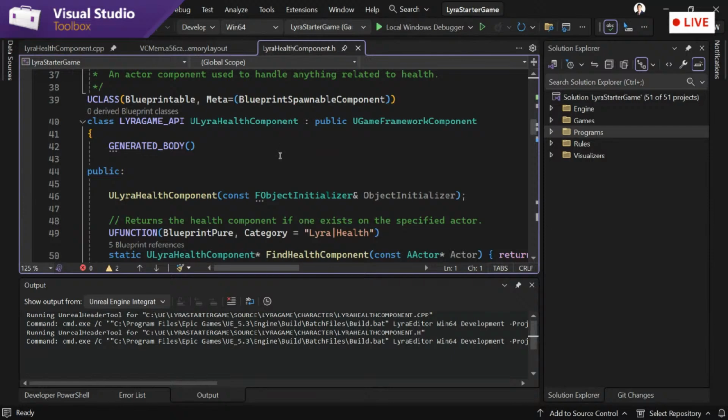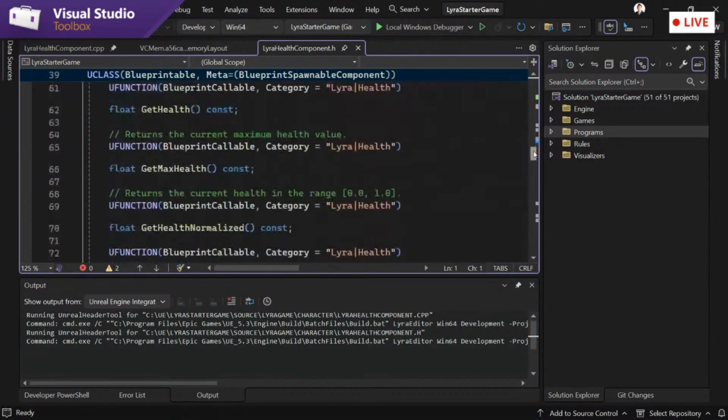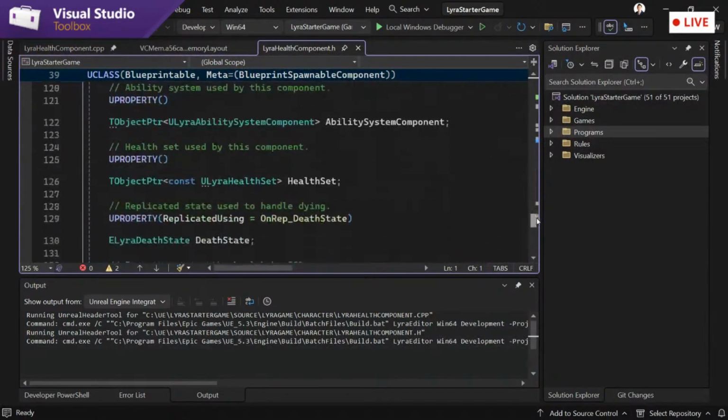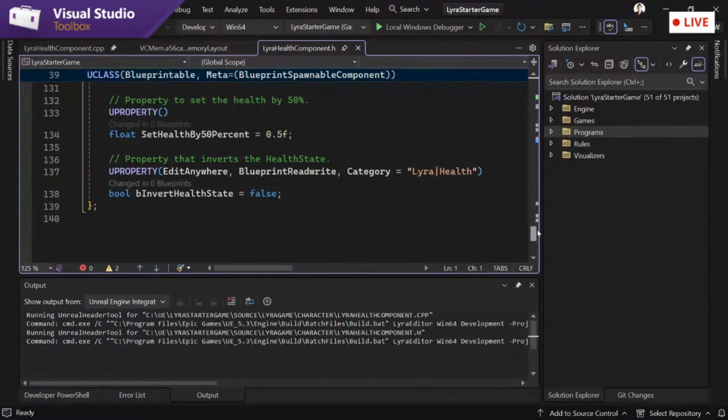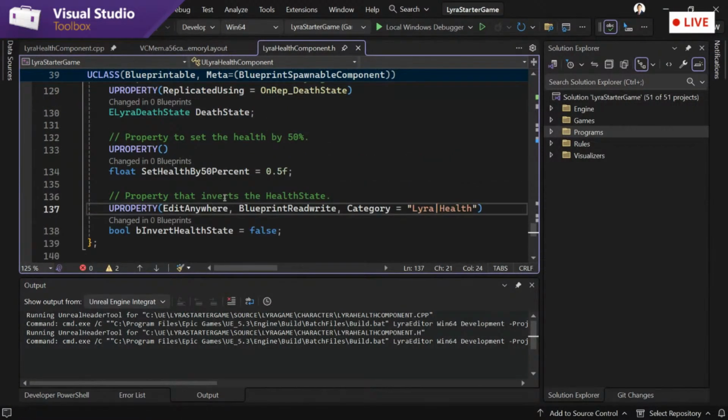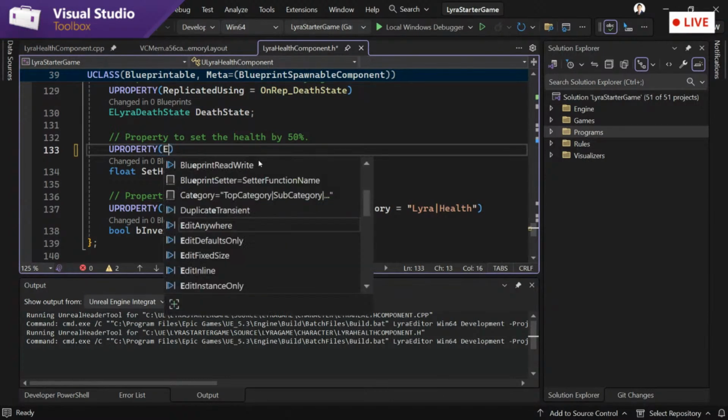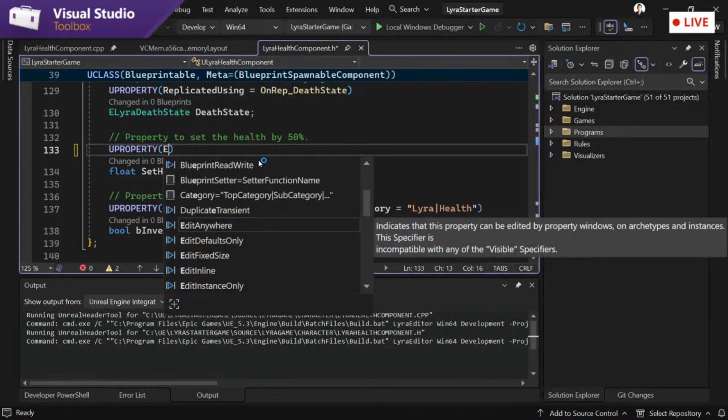So to do that, let's go all the way down to the bottom. Here we have two UPROPERTYs, and I haven't finished editing this. So let's finish typing the parameters out. And when I type E, the member list shows up.